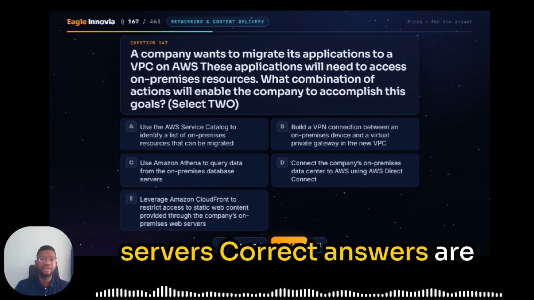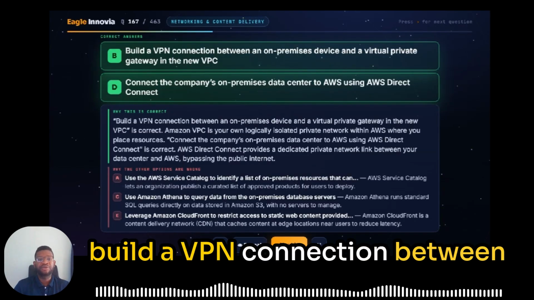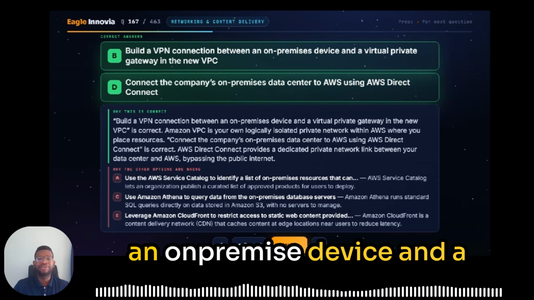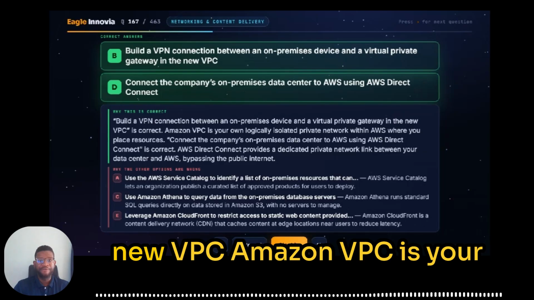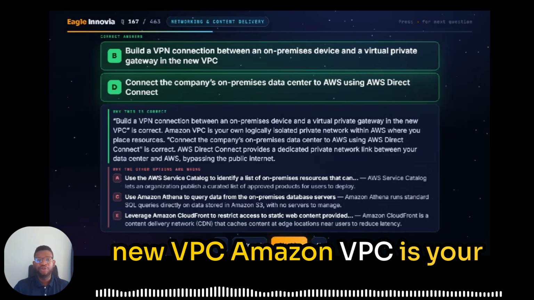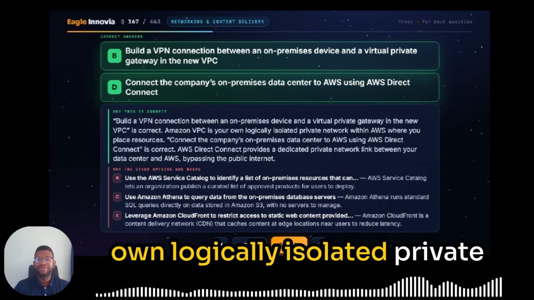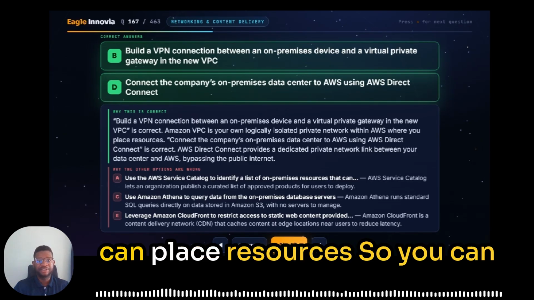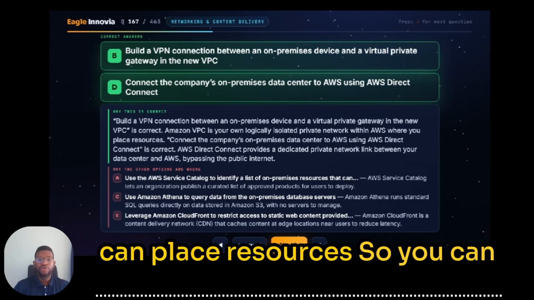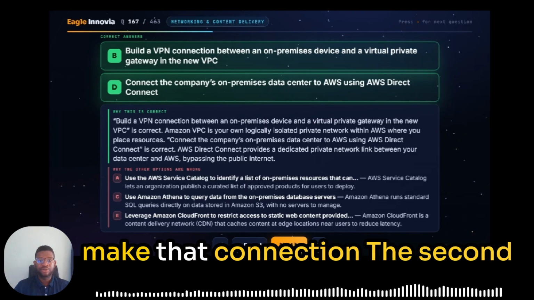Correct answers are: build a VPN connection between an on-premise device and a virtual private gateway in the new VPC. Amazon VPC is your own logically isolated private network within AWS where you can place resources, so you can make that connection.